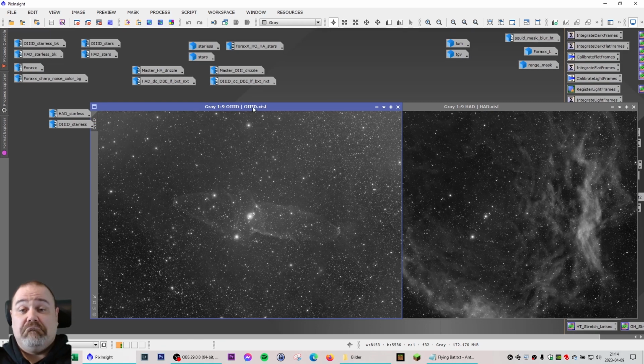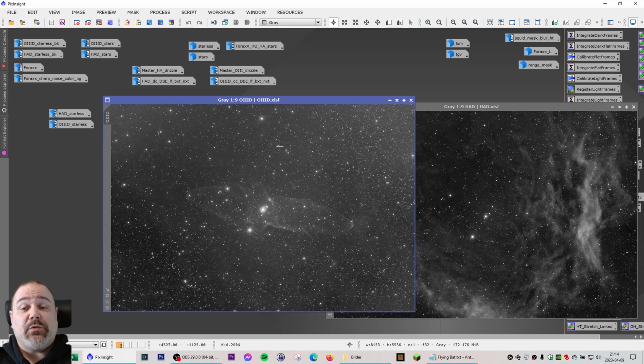This is somewhat due to my filter. I would say you will get a much better result with a high-end 3nm filter. I'm not that concerned about the halos around these stars, because in this project I'm going to use the HA stars.